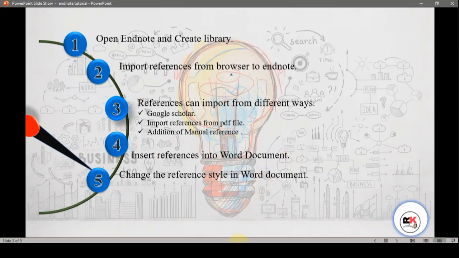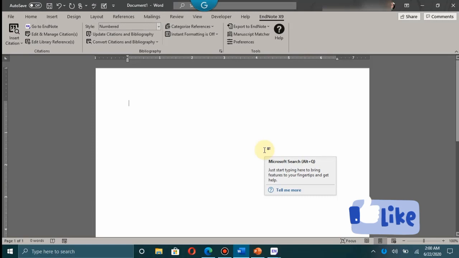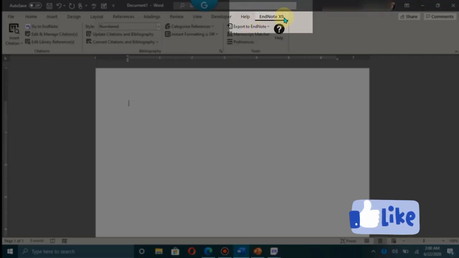For this you have to first open your Word document. After you open your Word document file, you will see at the top toolbar the option of EndNote, which will appear only when you have already downloaded EndNote on your laptop or PC.